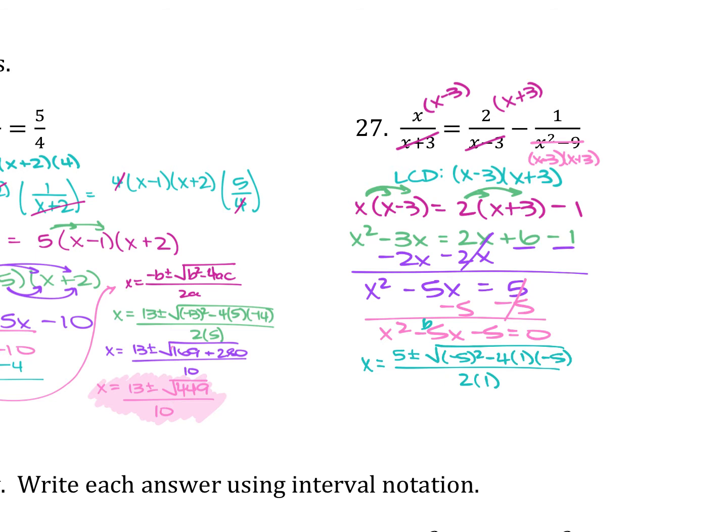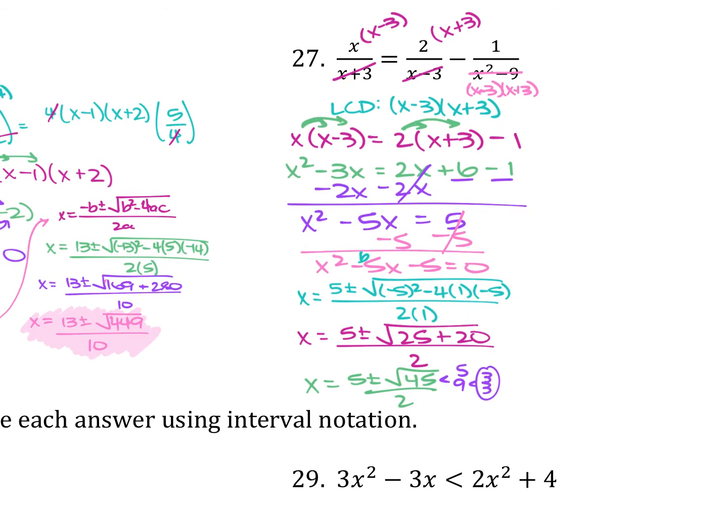So from here, we just simplify. So we have x is equal to 5 plus or minus the square root of 25 plus 20 all over 2. That 25 plus 20 underneath the radical becomes 45, not 49. So x is equal to 5 plus or minus the square root of 45 all over 2. From here, that 45 does actually simplify. It is 9 and 5. 9 is 3 and 3. You have two factors that are the same. So this ends up giving you x is equal to 5 plus or minus 3 square root 5 over 2. You don't have any common factors between your 5, your 3, or your 2. So that is your answer.